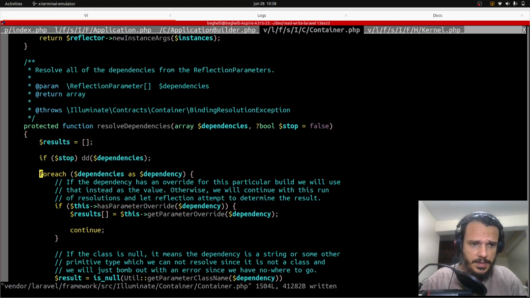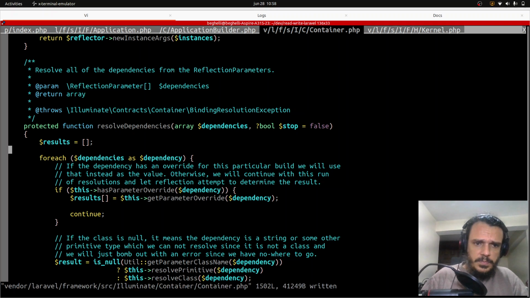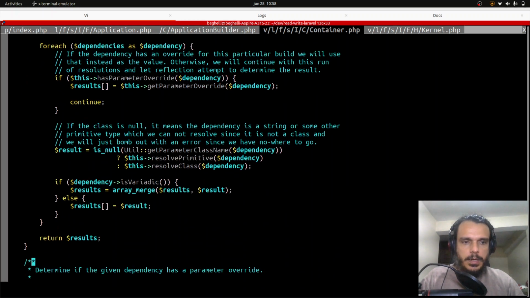Yeah, it's here. So that's where it iterates through each dependency, tries to see if there's a parameter override. Let's use it instead of trying to resolve the dependency, right? In our case, there's no parameter override, and then it keeps executing and tries to resolve a primitive if it's a primitive, right? But in our case, it's a class.